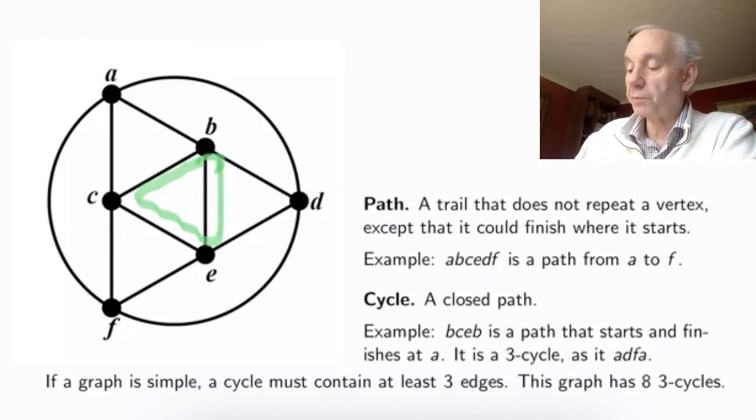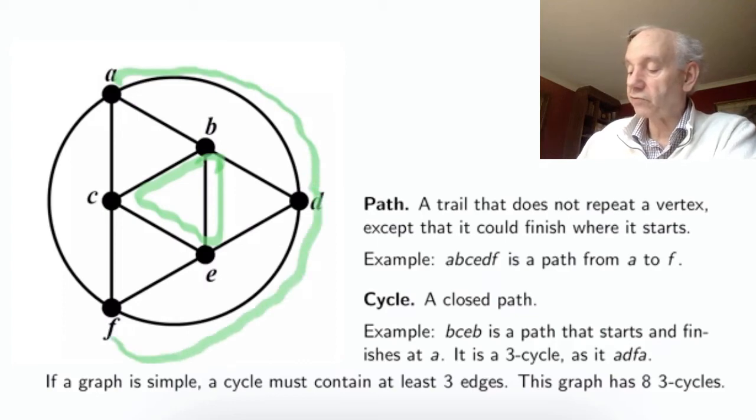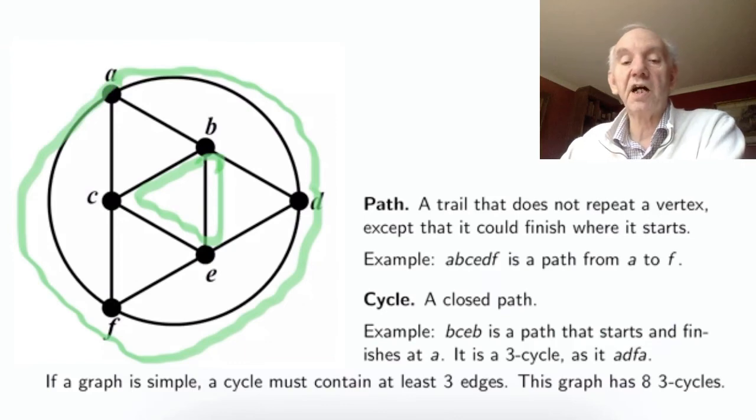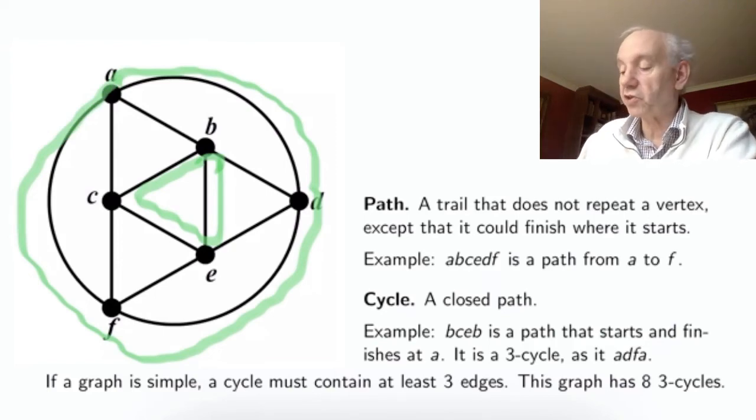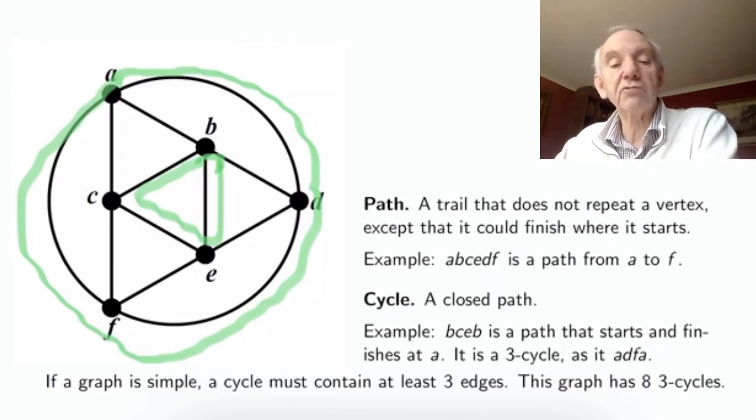Another three cycle would be simply to start at A, go to D along the circle, come back to A. Again, I'm not going to tell you where I started, or put an arrow on, it doesn't really matter. That sort of rough circle is an example. I've really just chosen these three black edges around the outside. That is another example of a three cycle in this particular graph.